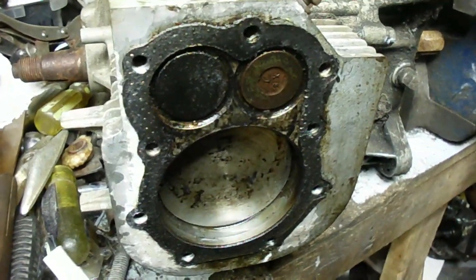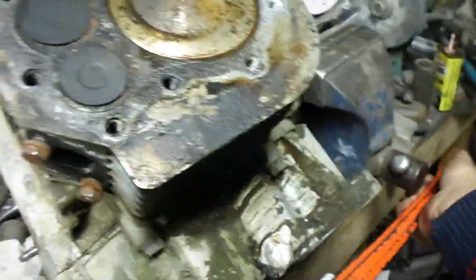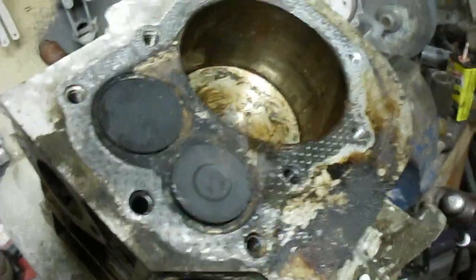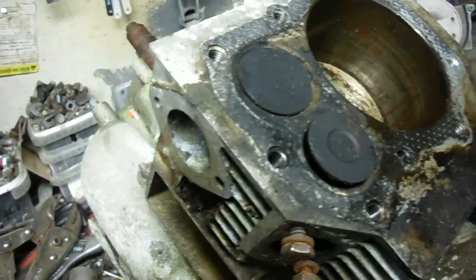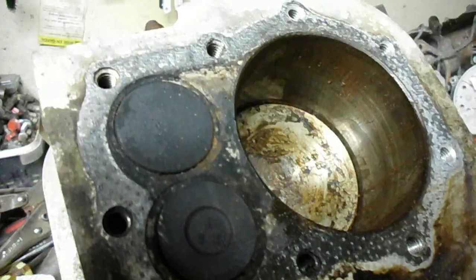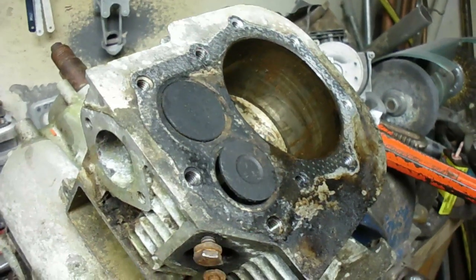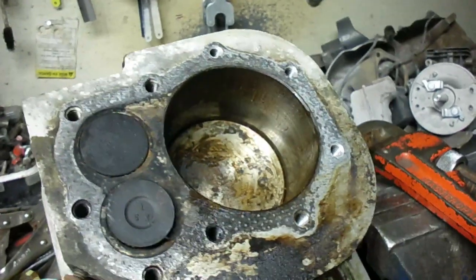Plugging away on it. Miraculously, I got it to turn over with the help of a 14-inch pipe wrench. The exhaust valve in this side opens, but the intake — as soon as it tried to open, it wouldn't turn anymore. So that means the intake valve is stuck. I'll be applying some penetrating oil to that. That's good that it's not totally seized solid like some old engines I've found that are seriously corroded. Maybe I got to this one just in time.